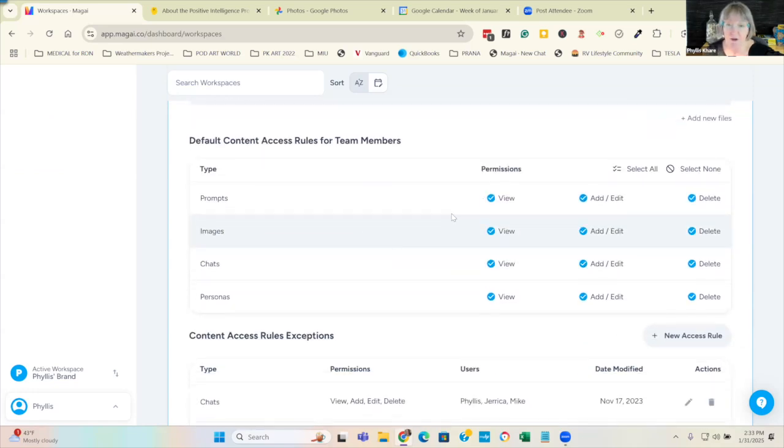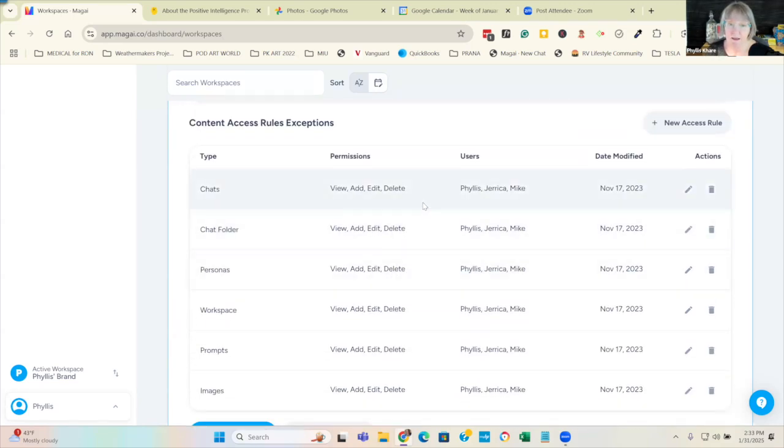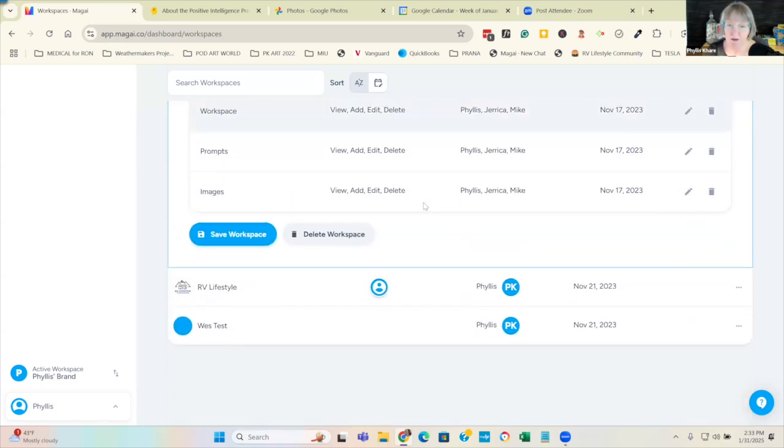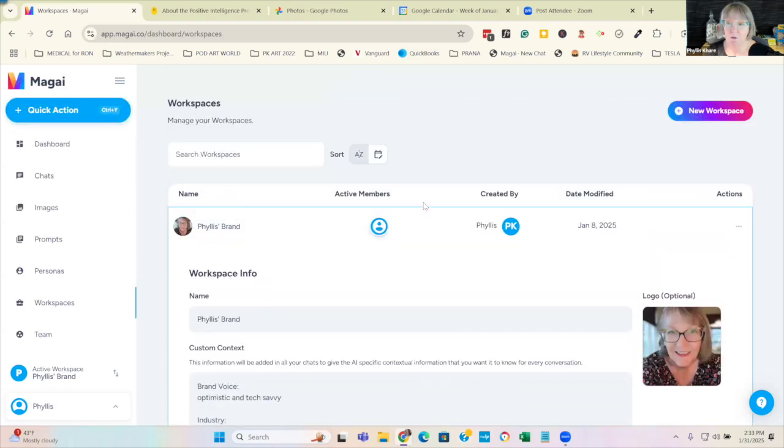And you can say everybody in this workspace has permission to see whatever you decide. You can take them out of images and whatever you want to do with that. And then again, more rules about all the things. So that just gives you a place to manage your workspace.